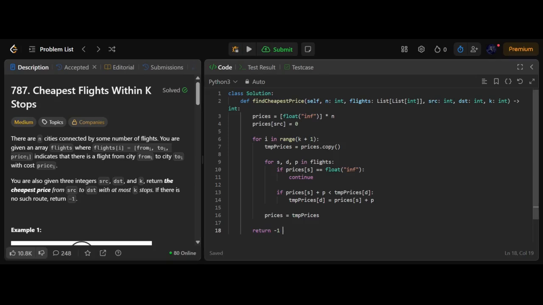So we return -1 if prices of destination is equal to float infinity, which means we did not find a cheapest flight from source to destination with at most k stops. Otherwise, we can return prices of destination.